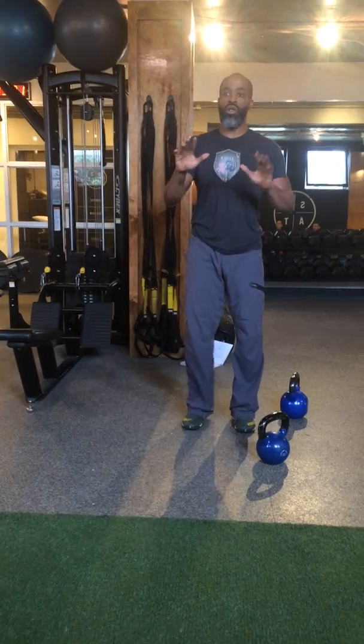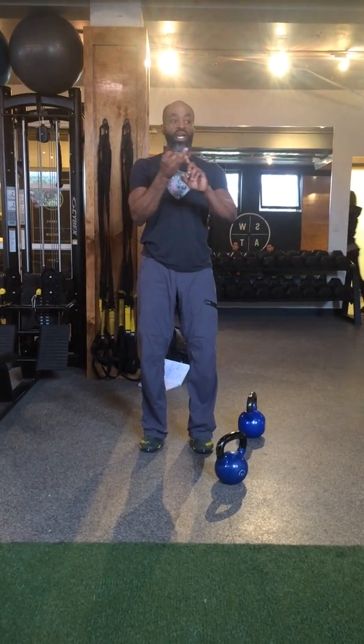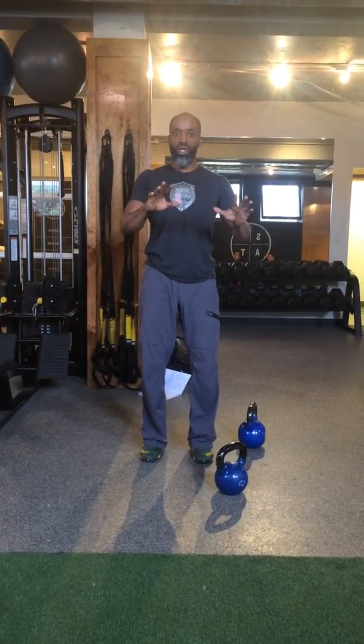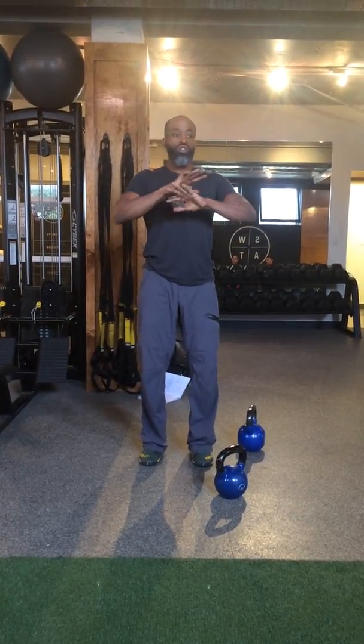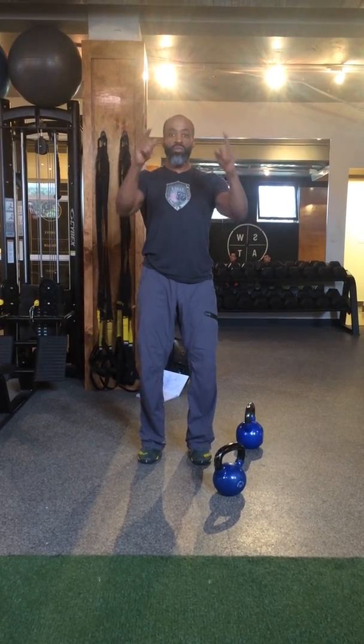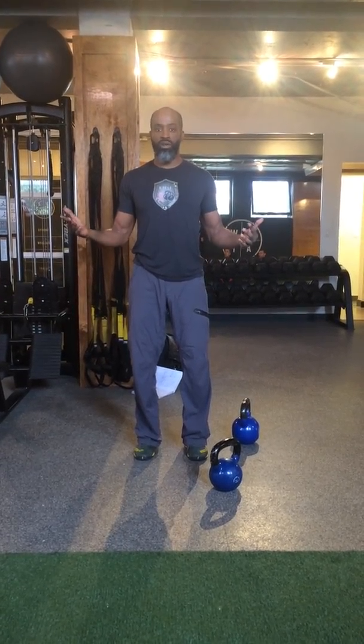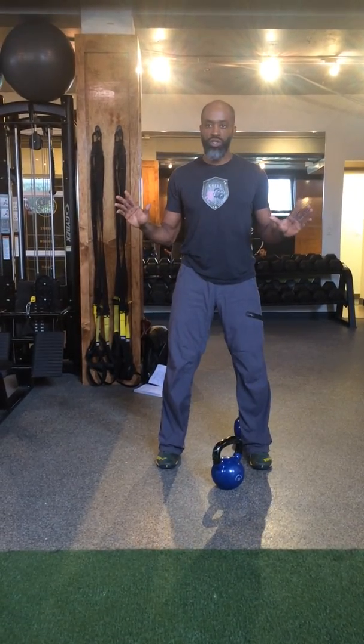Some of the stuff you obviously already know, like how to go through deadlifts. I'm going to give you good mornings and then teach you a series called the short leader swing. I'll do them all real quick, then we'll put that down and you guys can try it — because I think that's ultimately what you want to do. So: deadlift, you know that. The next one you're going to try is called the kettlebell good morning.